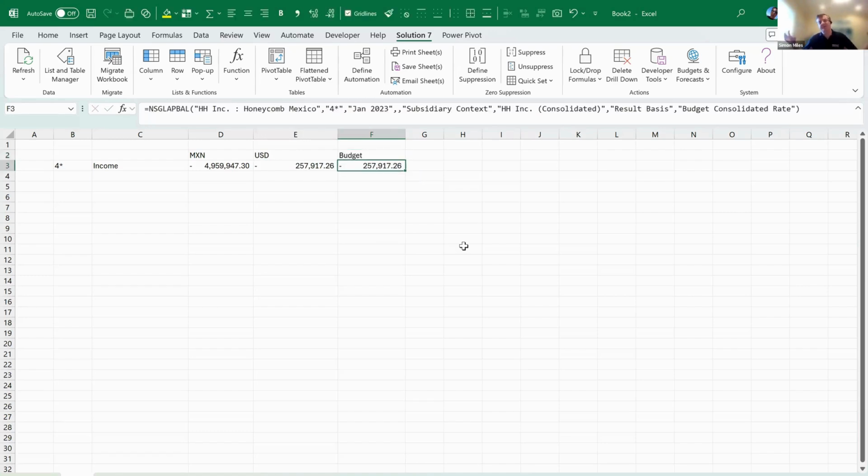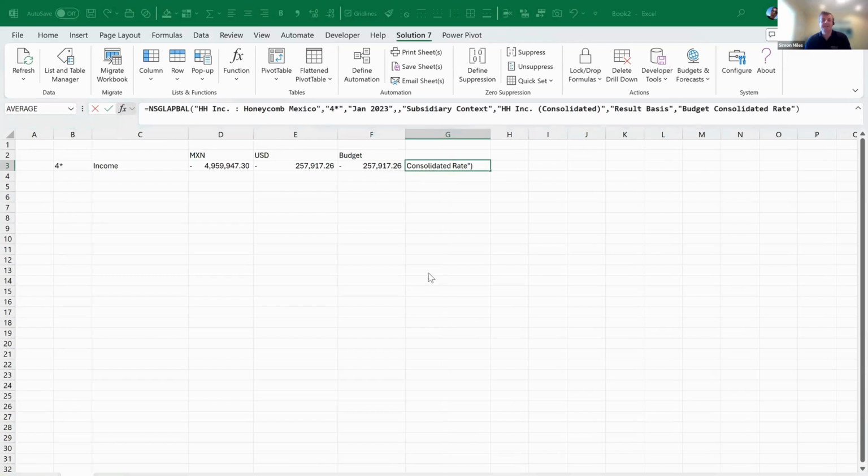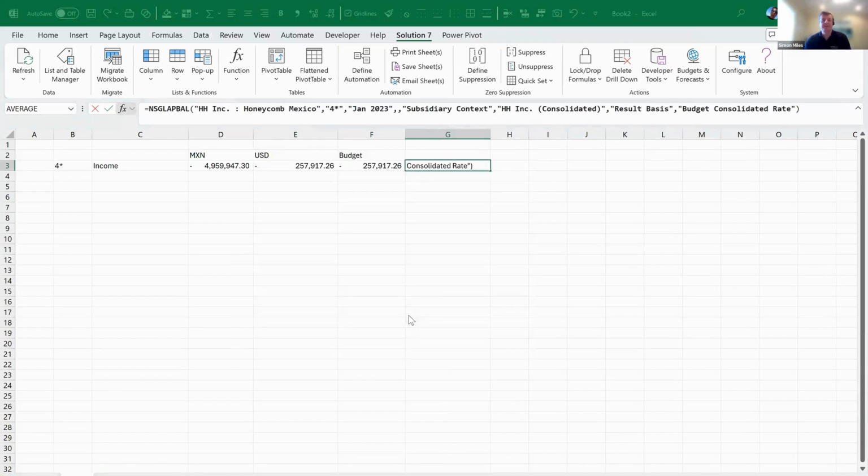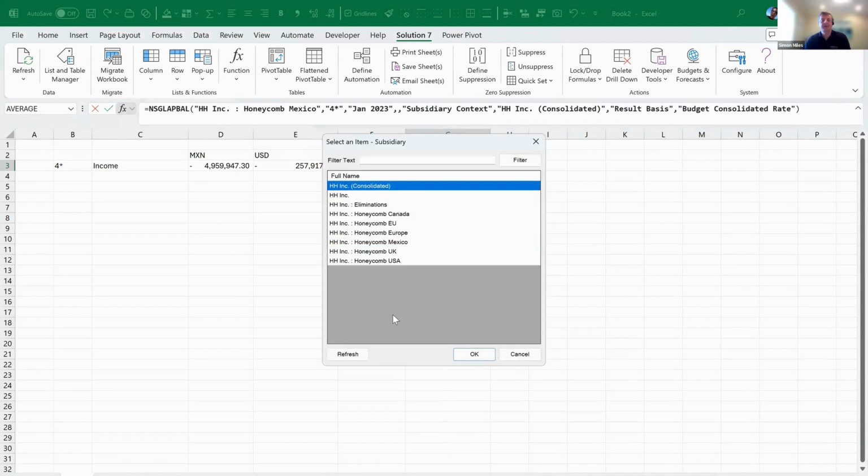And if you want to start creating consolidations, you could, for example, change the main subsidiary to a consolidation subsidiary.